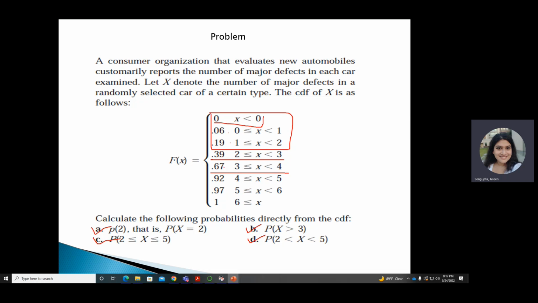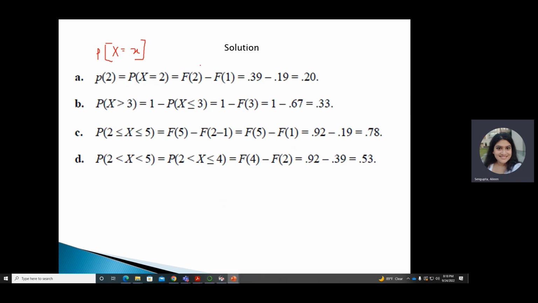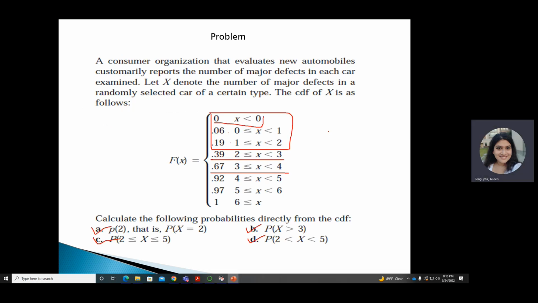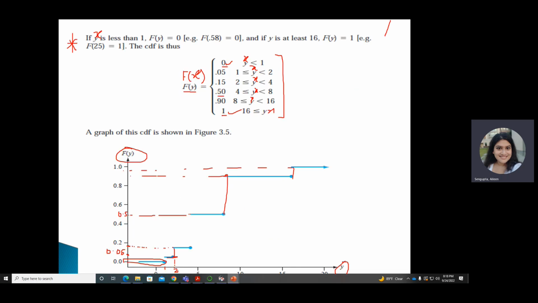So when I'm trying to find out x equals 2, that is for that specific point, remember we have to go to the left of it. So I'm trying to find out F of 2 minus F of 1 because I only need the x equals 2 point. So basically what I'm trying to do, whichever type of distribution this is, maybe this is another staircase definition. If I have to find out the value of this specific point, or maybe this specific point, what I'm trying to do is to find out this point and subtract this point.